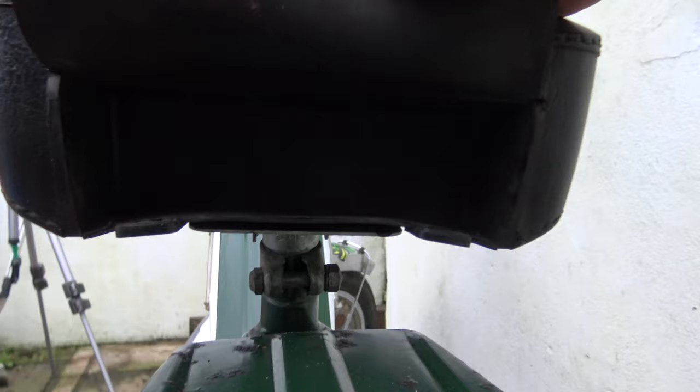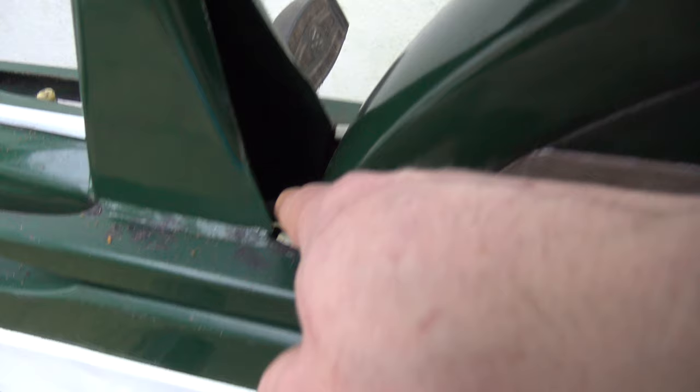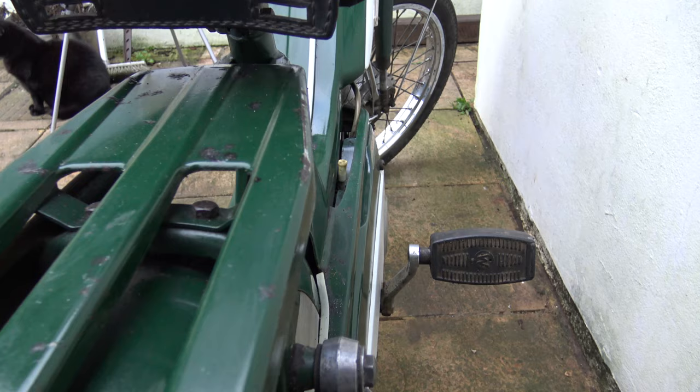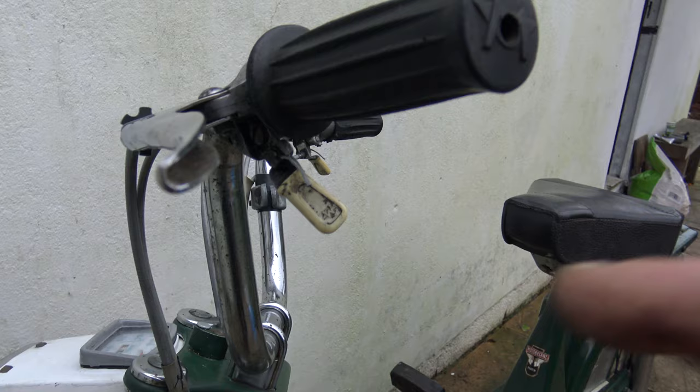Going round to the back of the vehicle, you can see there's a spot where they put the tool kit. I'm not sure what this bracket was for — maybe a tool kit or pump — but if you look down on the bottom inside there's a ledge where something would sit, and a little metal clasp where something clicked in. Not sure — maybe someone can tell me. These are some of the rust spots I've cleared up along here. I've just put some rust cure on them and I'm going to leave those for now — at least they're cured.